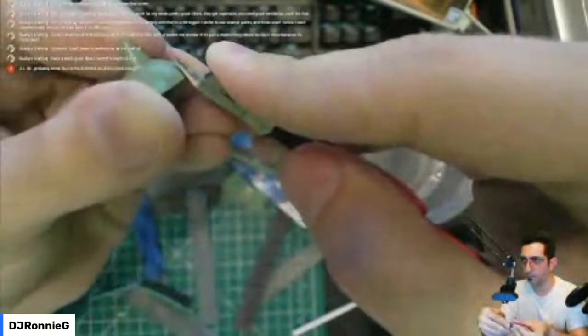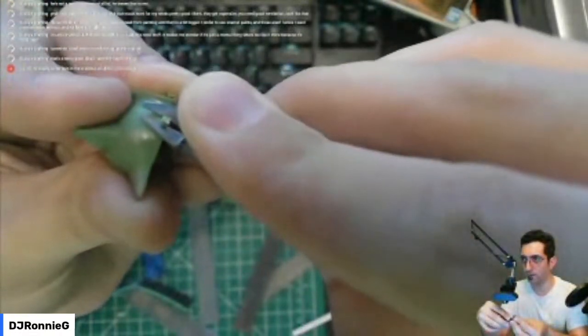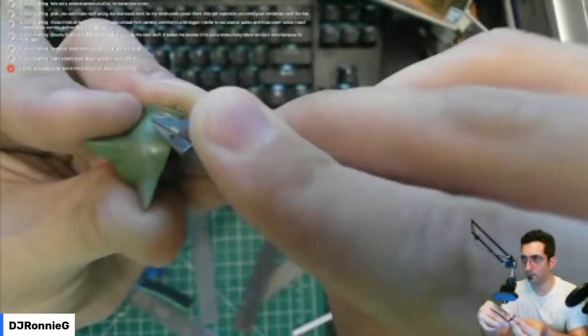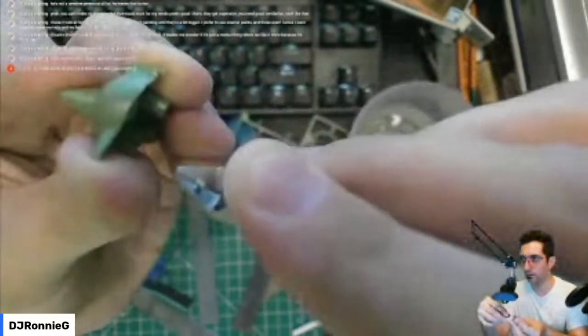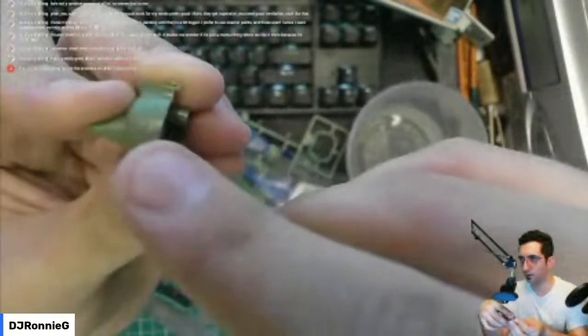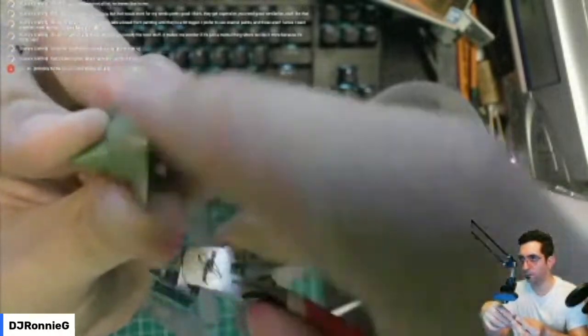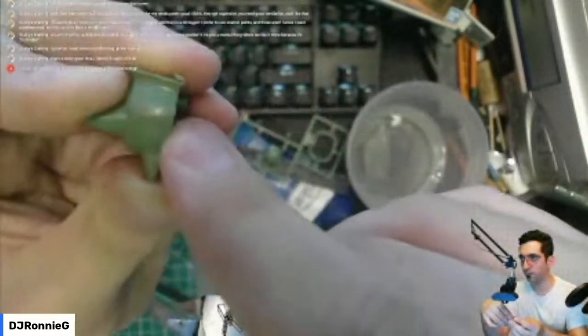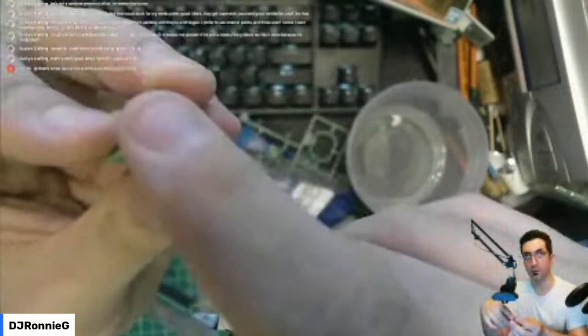Oops, sorry, my hand control is not that good right now. Make sure it's nice and flat, hopefully. Generally, if it wasn't a round part, I should be able to get a pretty flush cut out of it. But even with this one, no matter what, I'm going to have to sand it off.